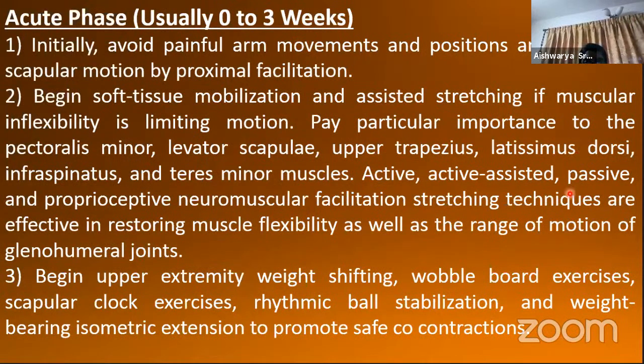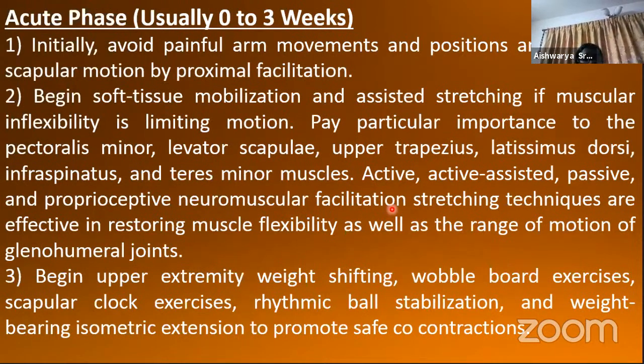Then slowly, for improving the range of motion, you can start off with passive range of motion initially, then active assisted range of motion, active motion, and finally you can go on to proprioceptive neuromuscular facilitation. Here you use a D1, D2 concept. That is, you try to move the shoulder in different patterns. One of the patterns is flexion, external rotation, and abduction of the shoulder. Then you go on to extension, adduction, and internal rotation of the shoulder. So that helps to improve the range of motion as well as stretches the muscles.